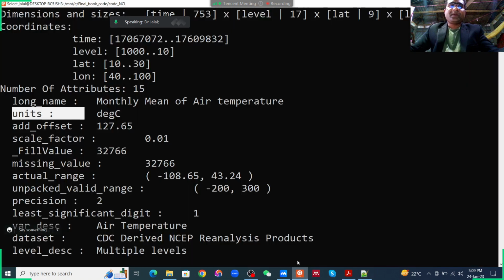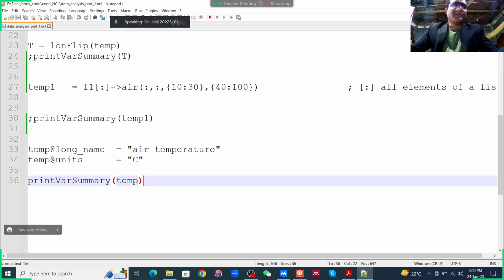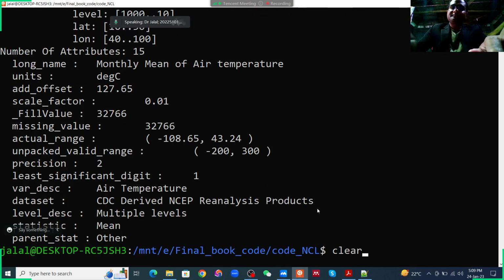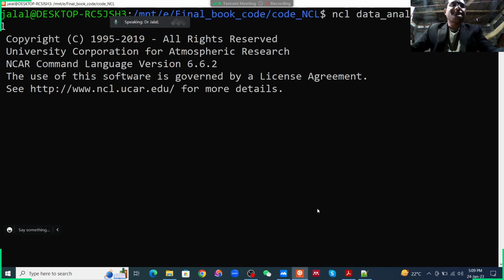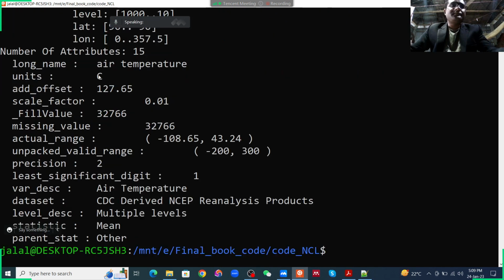The units here is degree centigrade, but if you just want to give C, do the same. Then print the summary of temp and run the code again. The long name has changed to year temperature, and the units have changed.